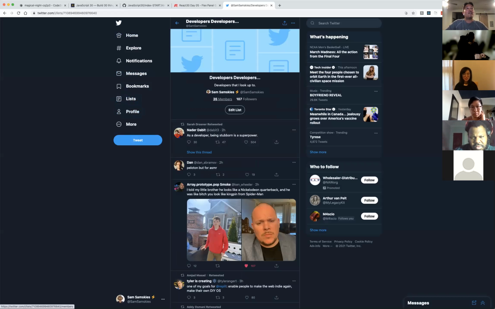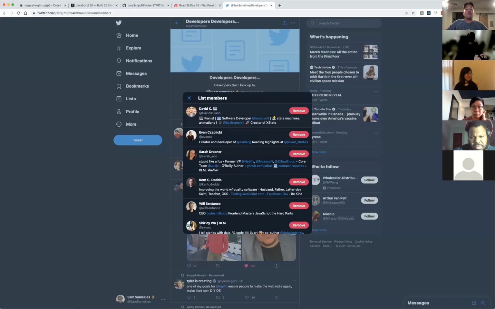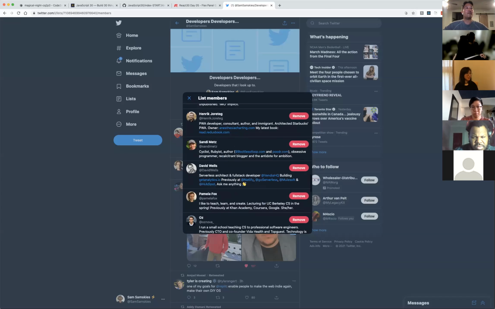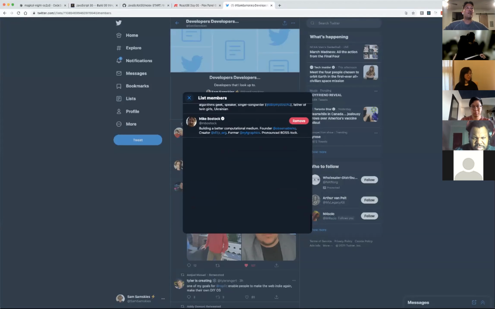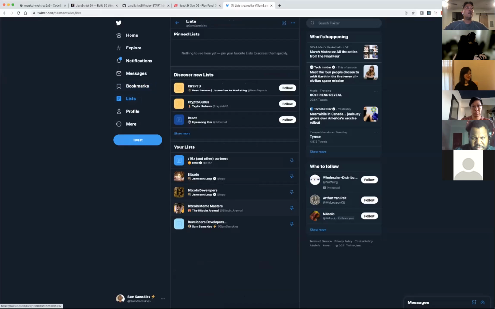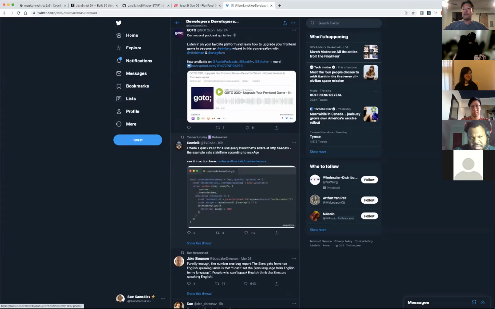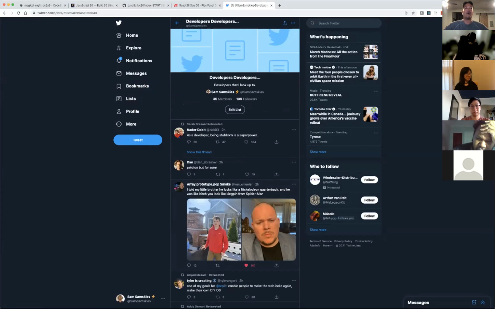I made this list of these 35 developers right now. I haven't changed it much, but sometimes I add and remove people. I don't remember the last time I updated it. These are just a bunch of people that I really like. If you don't know about Twitter lists, you just click on lists, and then if you browse the list, it's just stuff that the people on my list posted or liked or retweeted. There's much less noise than if you click on home on Twitter.